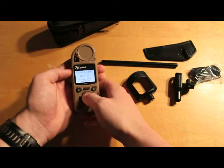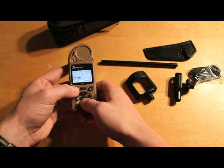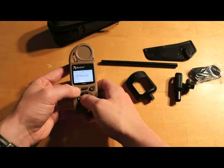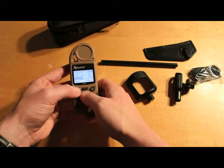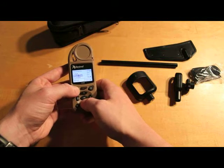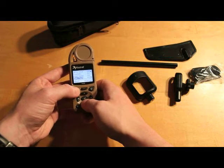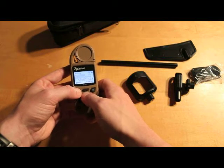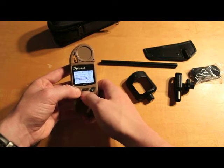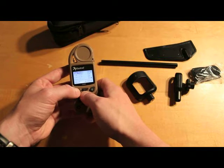There are several other settings you can get into. If I go to System, then Measurements, you can turn on or turn off whichever measurements you want to see. I have wind chill turned off, as well as heat index, dew point, wet bulb, and some of the user screens — customizable user screens that can show about three different fields of whichever measurement fields you'd like.